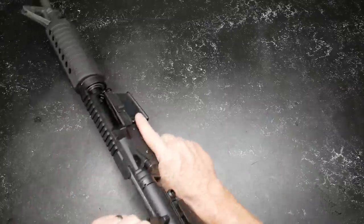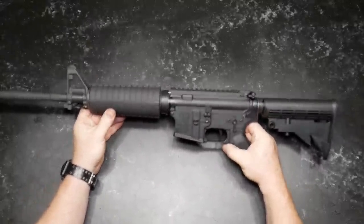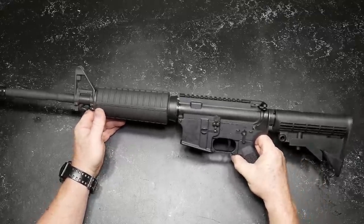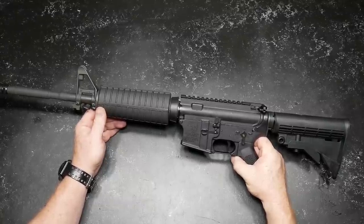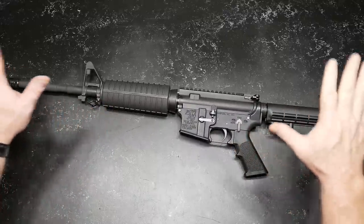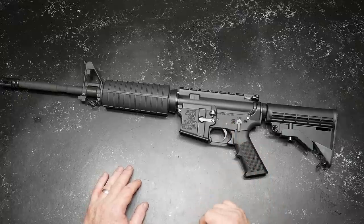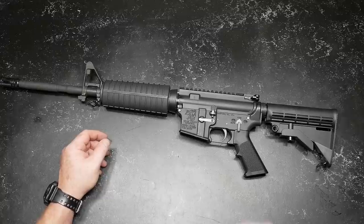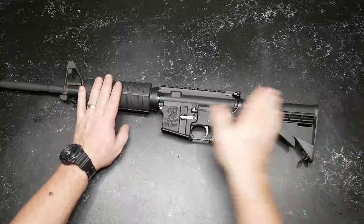Let's just be honest — a $358 AR-15, you're not going to be out there doing contracting work, and you're probably not going to be defending the country. But I believe it's everybody's obligation in our country to own an AR-15, and this gives you the ability. This rifle is manufactured right here in North Carolina, in Sanford. In any case, let's take a look at this thing from the rear to the front.